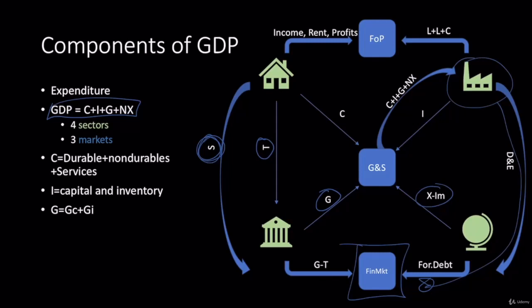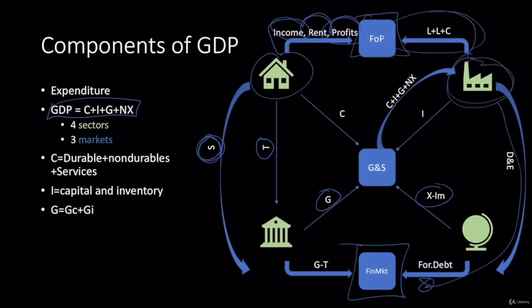And finally, the households provide labor, which generates income for them. They can rent out land and property, and they can own the firms, and they provide those factors of production for the firms to purchase or to acquire or to rent, whatever it is: the land, labor, and capital required to produce the consumption, investment, government spending, and net exports.